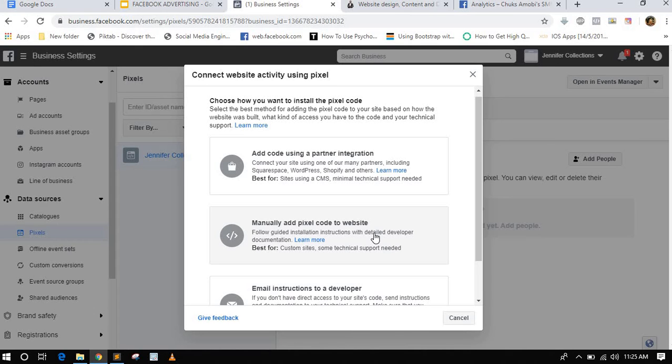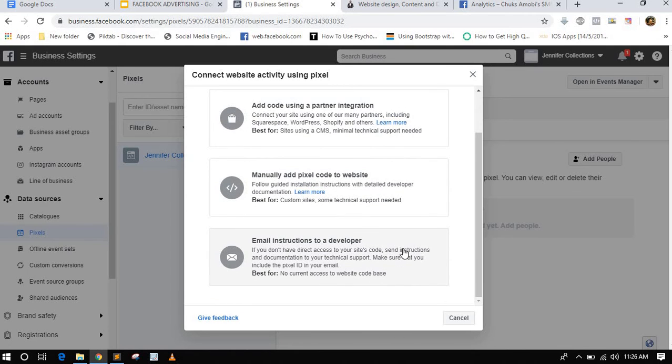Here you add those codes to your website header. If you have heard about or are familiar with the header and footer or body of your website, you can do it. If you're not familiar with that, you can skip this. If you have someone that worked on your website, you can email him or her this code so that he or she can do it.